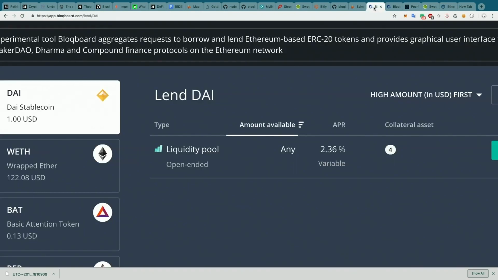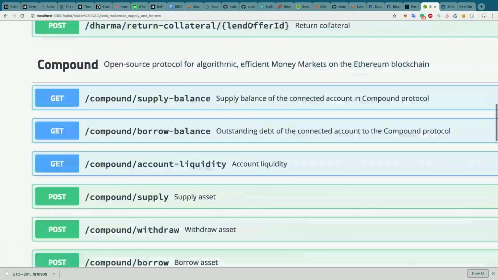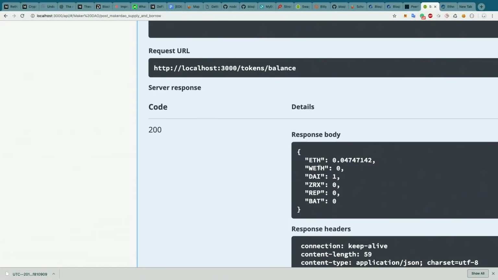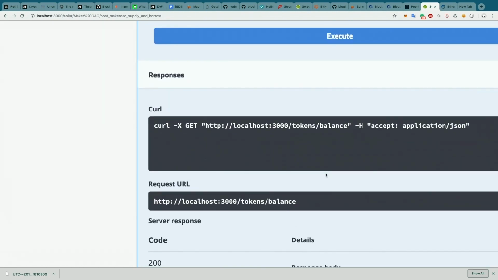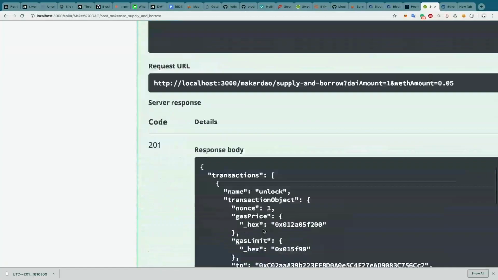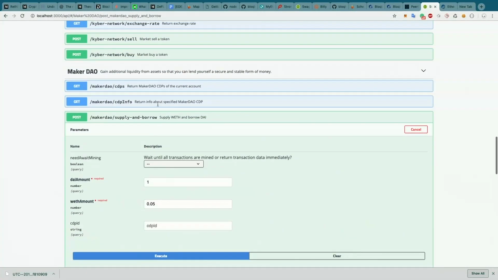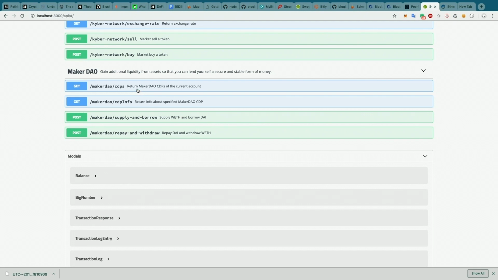And let's see what happened with our balances on the Bloqboard Lending wallet. So as you can see, we already supplied all the wrapped Ether, and now we have 1 DAI. If we go down to the MakerDAO section of this API, we can see there are 2 GET requests that allow you to see the status of your CDPs.